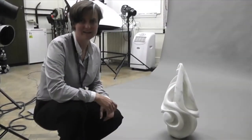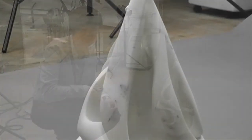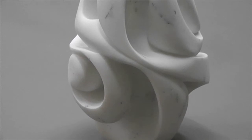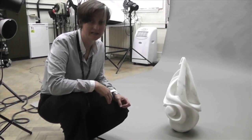So the photography is all done now, so Halima's sculpture is all ready to go in our next exhibition, which is on calligraphy and Islamic art. It's called Kalam — the art of beautiful writing — and it opens on the 2nd of November this year and closes on the 26th of January next year, 2014.